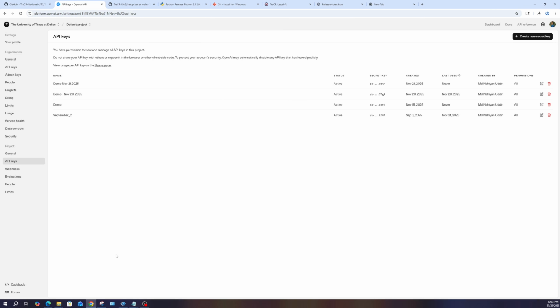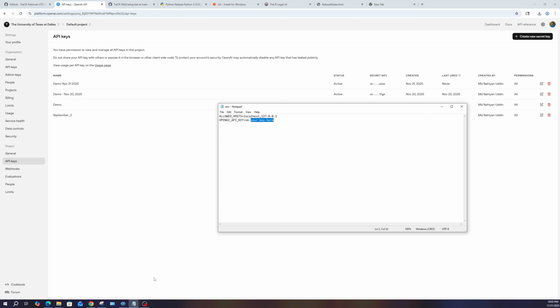Done. Now I will go to the .env file. So when we are opening the .env file, we might see an option with which program we want to open it. So we can open it with Notepad or any other text editor.